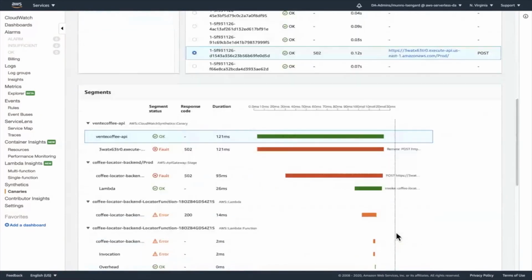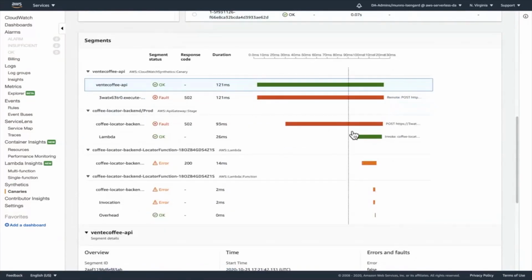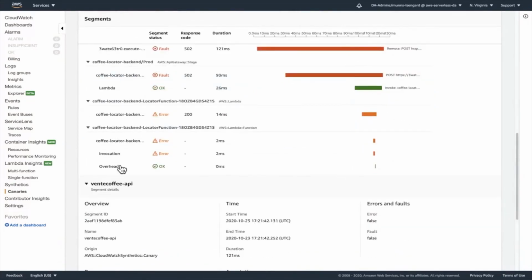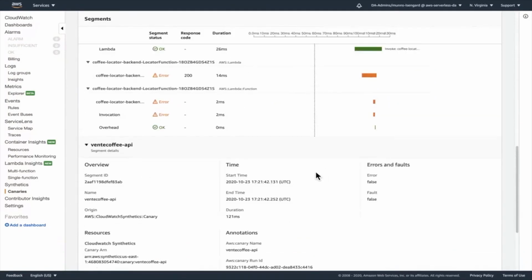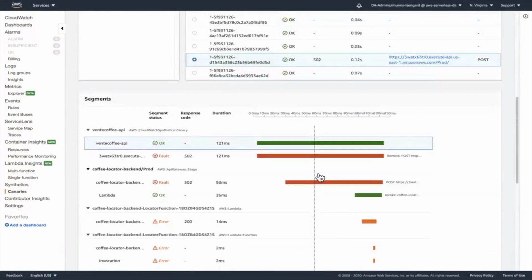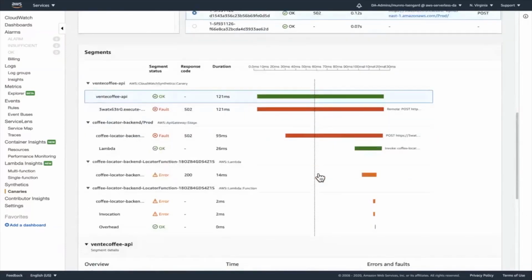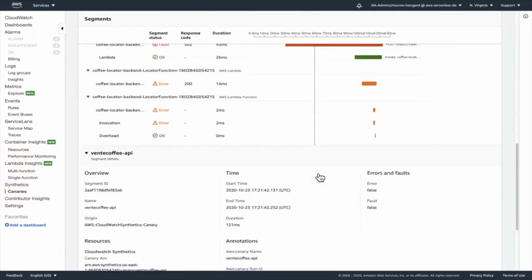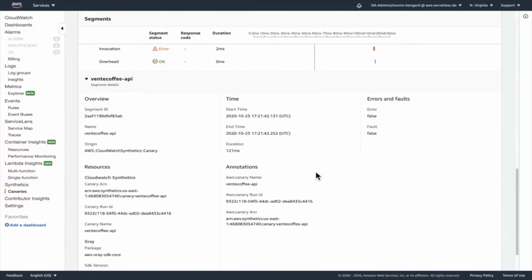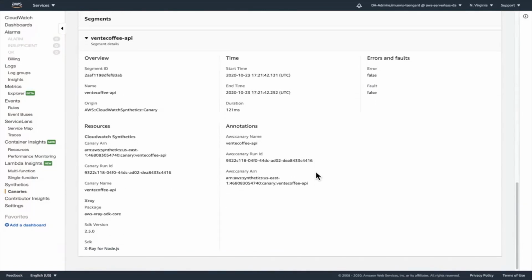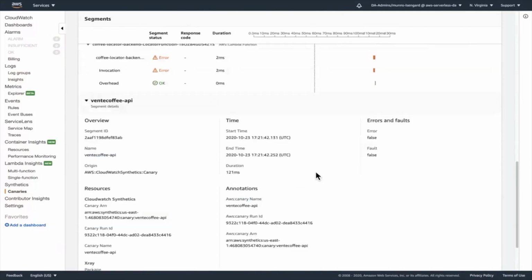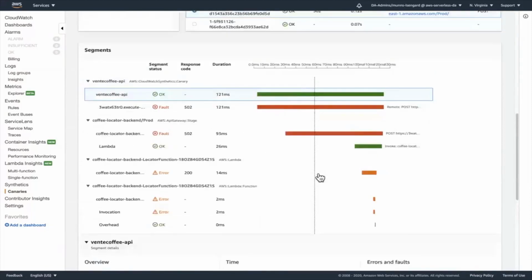I can go and click on this trace. I can scroll down through here and I can see that there was some sort of invocation error with my Lambda function that is on my backend. And so I could go from this trace into my Lambda function and attempt to figure out where that failure was for this time, for this execution, and then be able to dive into what it was.